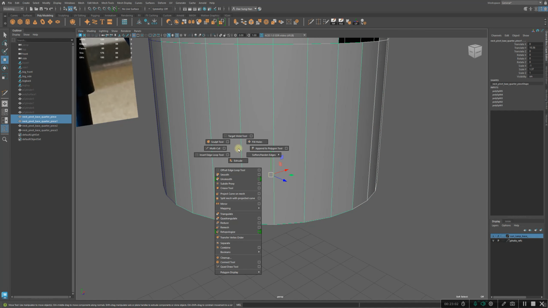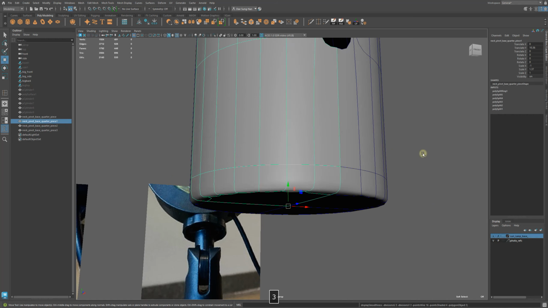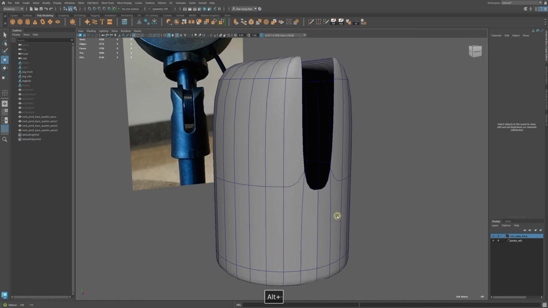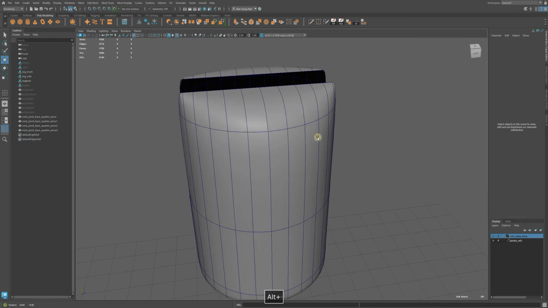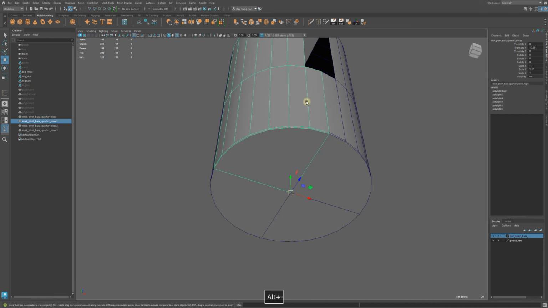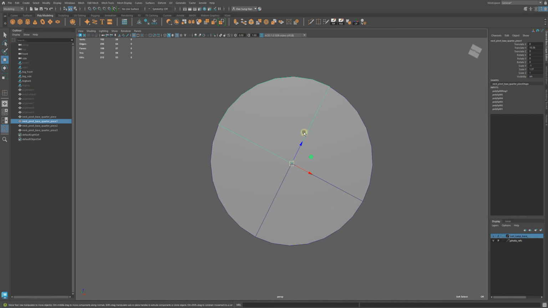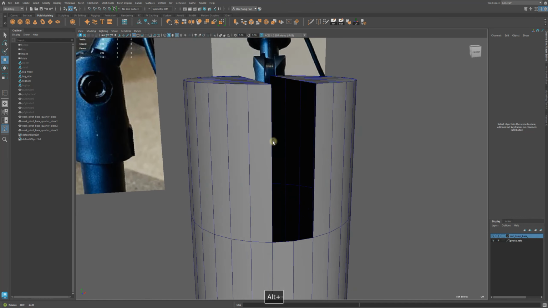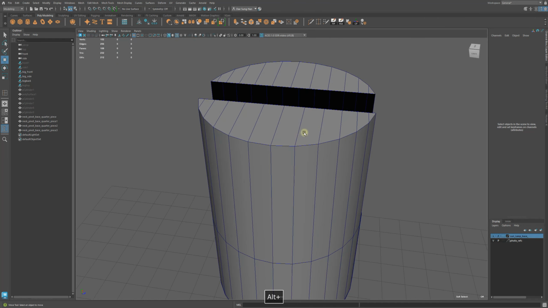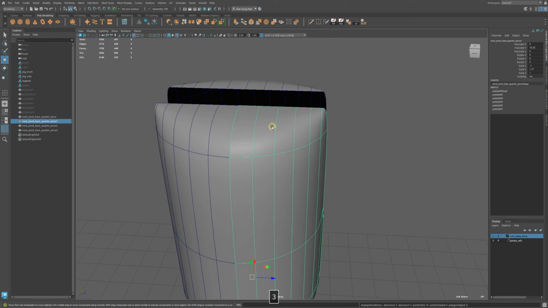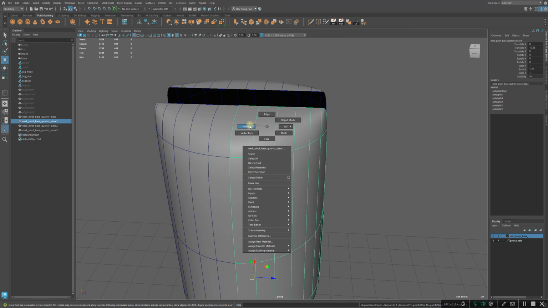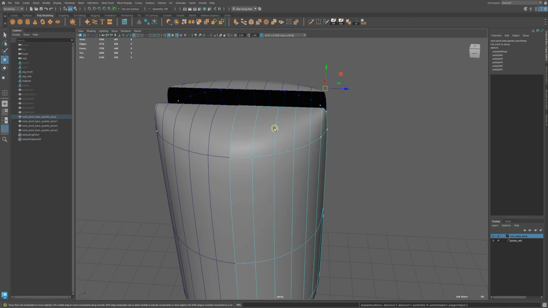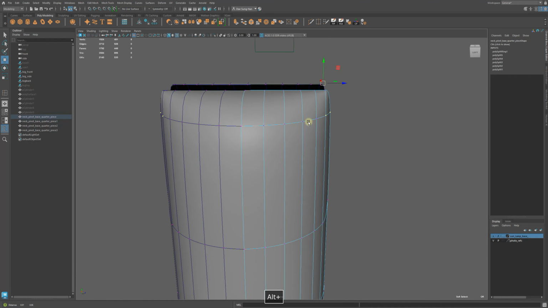Go back to object mode, press 3. Right. So as you can see, it's doing this, right? It kind of resembles what we're looking for. And then, yeah, I'm not gonna mess with that right now. From here, so what if we do this, right? Press 3, and then let's say for example, go to vertices mode, press 4.